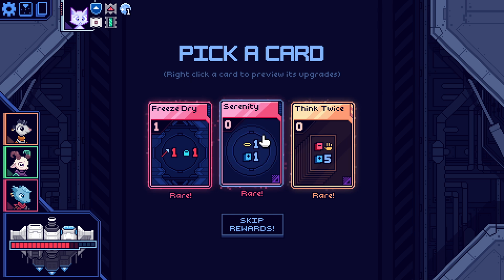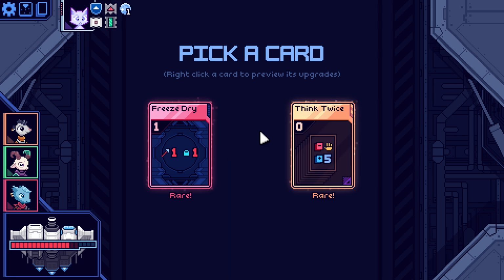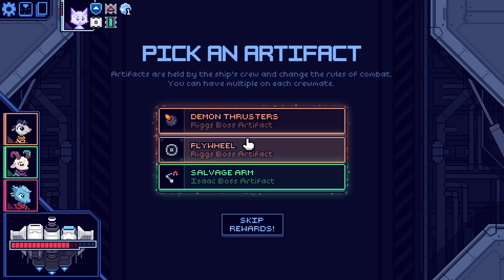Not sure about engine lock. I'm gonna grab Serenity though, even though it's an exhaust. Salvage arm, Demon Thrusters are pretty good.